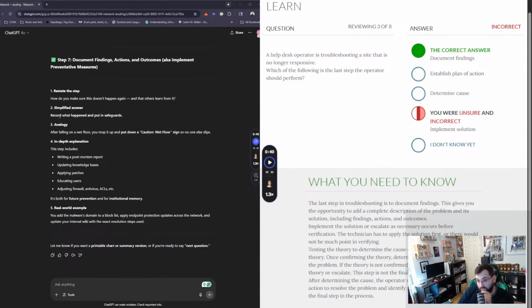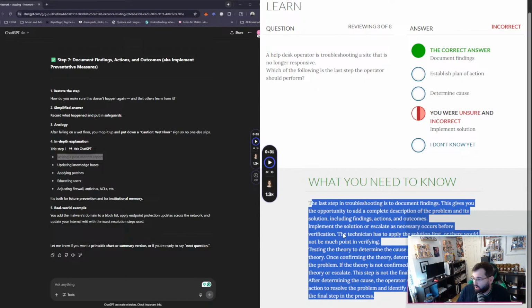Does it say that in here? Steps include writing a post-mortem report right there. Okay, so this is also another reason why I went through this, to make sure that we understood what was going on. Okay, so that makes total sense. And notice that I took time to make sure I understood the core concept of what was going on. I don't feel like I need to put this in ChatGPT. That's kind of a waste of time. I will read the rest of this all at once, just to make sure that I fully understand where the other things fall. But very clearly it makes sense to me now that it's documenting.